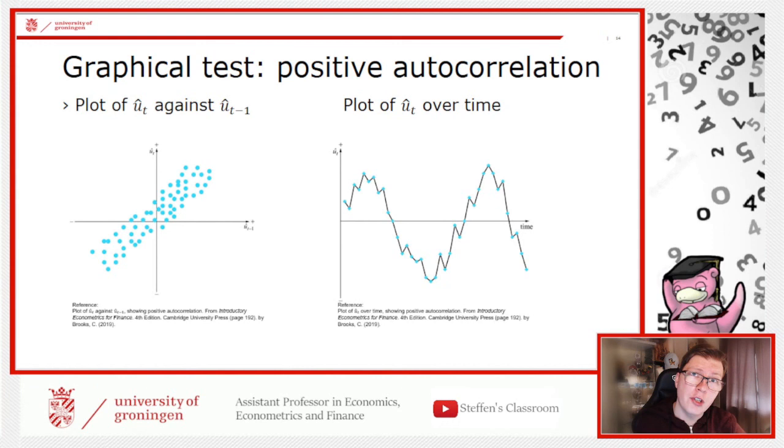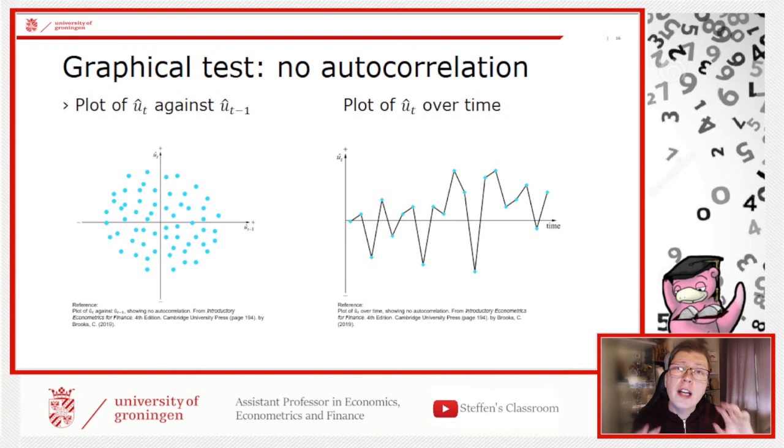You see there's a clear pattern to it in that it takes a nice curvature here, nice movement that takes a long time before it actually shifts. So that's the positive part. And for negative, it shifts very quickly. And when you have no autocorrelation, you find it somewhere in between in the sense that there's no clear pattern. It is sometimes one or two periods above. Other times it just goes straight below, straight above again. It shifts sign rather randomly, actually. So that's the case here.